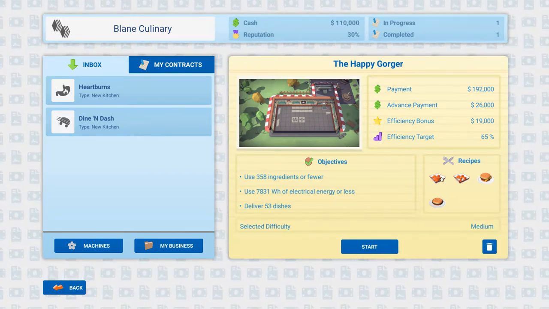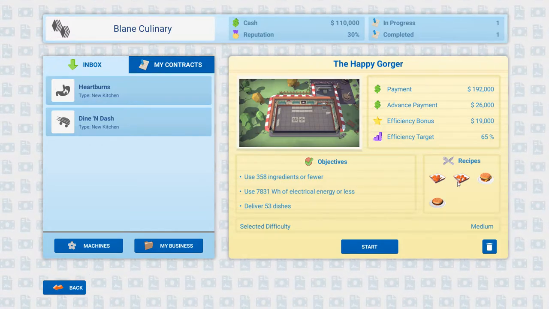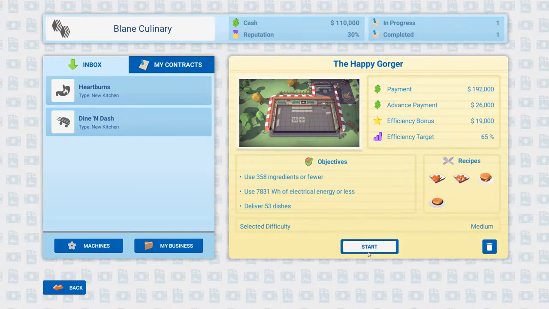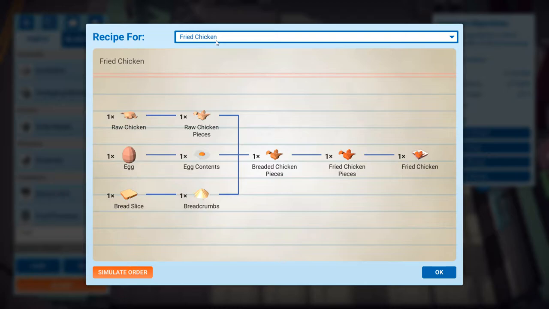Yowsa. I'm assuming that just needs a fryer and a boxer type thing. But that's a full, oh geez. That's a full-fledged cheeseburger. What have I done? Oh man. Okay. Well, let's take a look. Fried chicken. Holy crap. I am not prepared for this.